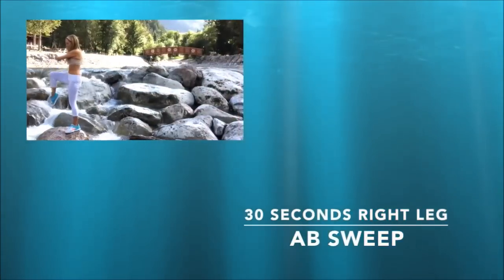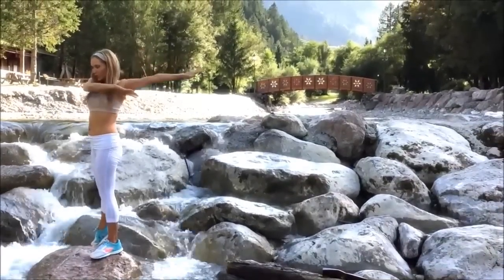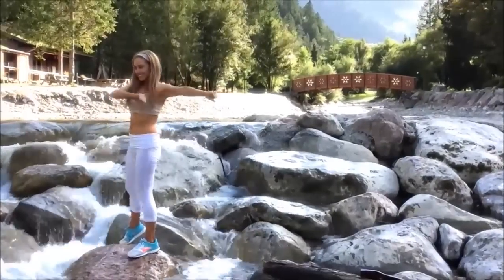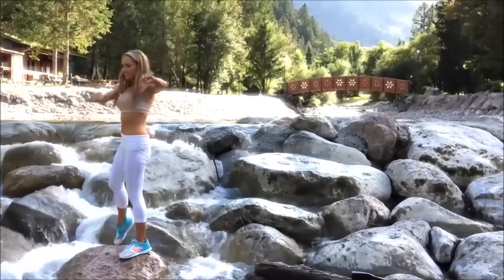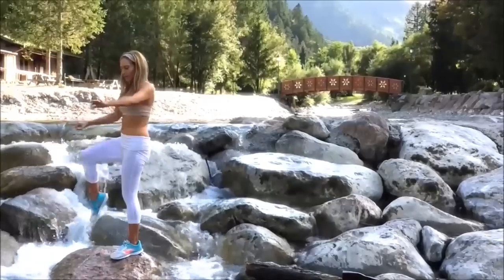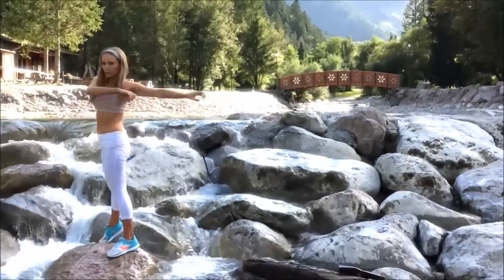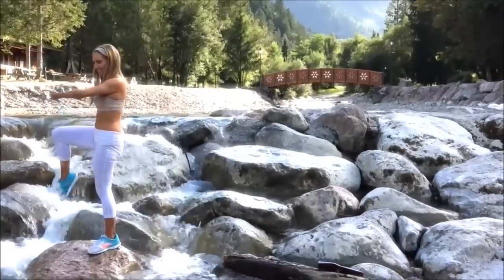Okay, well done. So the next move we're going to do is a standing ab sweep. So with this, we're going to go on the right leg. So get your balance, and now you're going to bring your arms across. You're just bringing your arms across, and the knee comes up. So the knee comes up to the center, but we're sweeping those arms across. This one here also is really good for working your balance. And the great thing with doing standing ab exercises is you tone all over as well. Okay, well done. We're nearly done on these. So let's just go for a few more. Pull that through, and again, keep those hips as still as you can. Tummy is tight. Excellent. All right, let's change now.